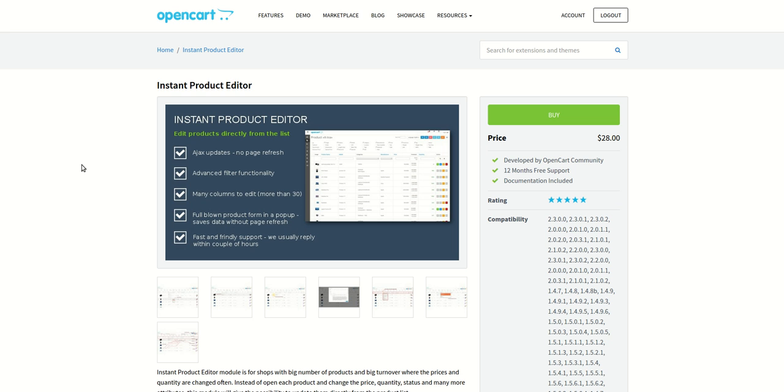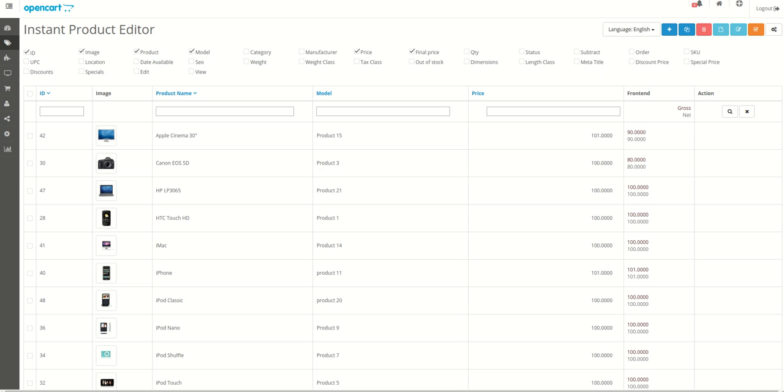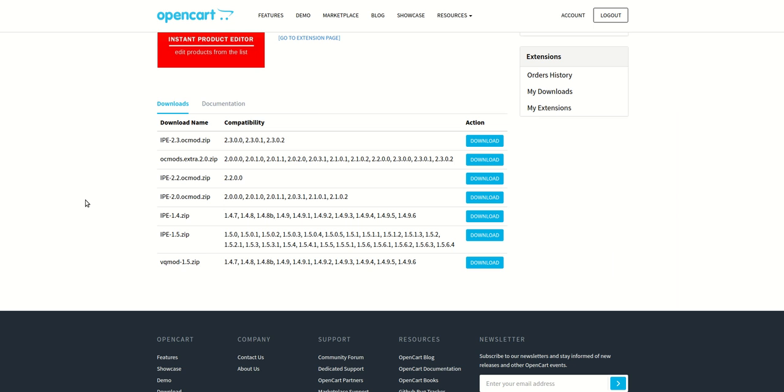So let's start. First of all, you need to go back to Opencart and download this OCMod Extra 2.0 zip, which basically is suitable for all versions of Opencart since 2.0.